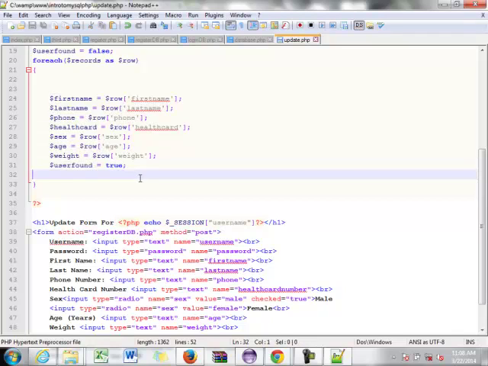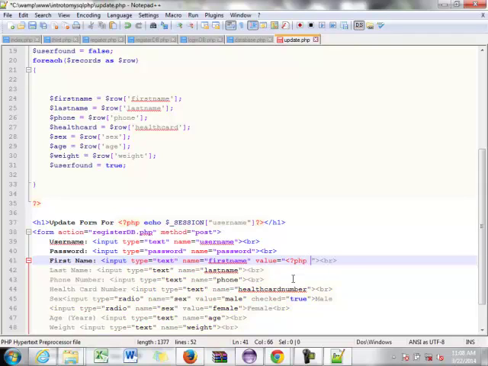And what we can do is, in our first name, we can set the value. Normally we would hard code something in here, but what we're going to do is insert some PHP code that will dynamically set the value of that. So we'll go like this: PHP echo first name and PHP. I think we might need a semicolon here. Let's try it.